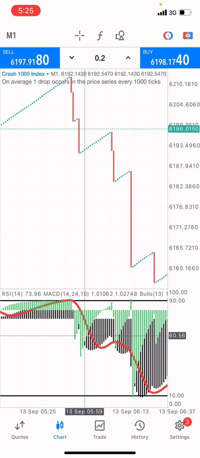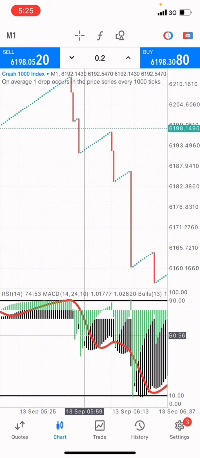But always remember that there's higher volatility in this crash market, so the market tends to want to crash all the time. So this is what you should always put at the back of your mind, that this market wants to always drop in price. The market is not friendly to you. The market wants to make back its profits, so you should be very careful on the market, and you should also know the risk on this type of market as well.